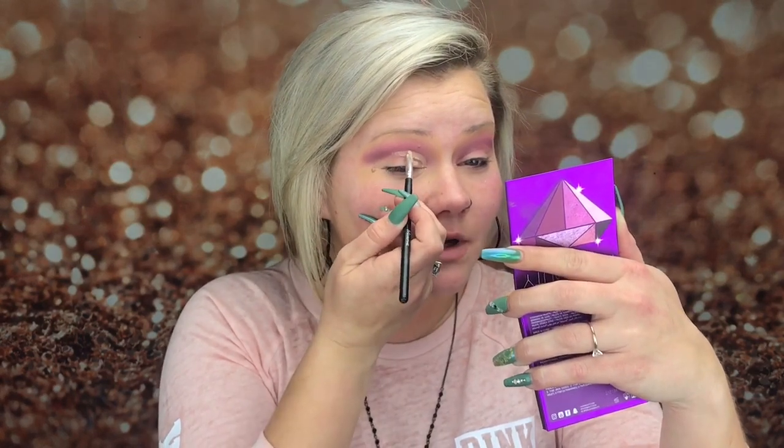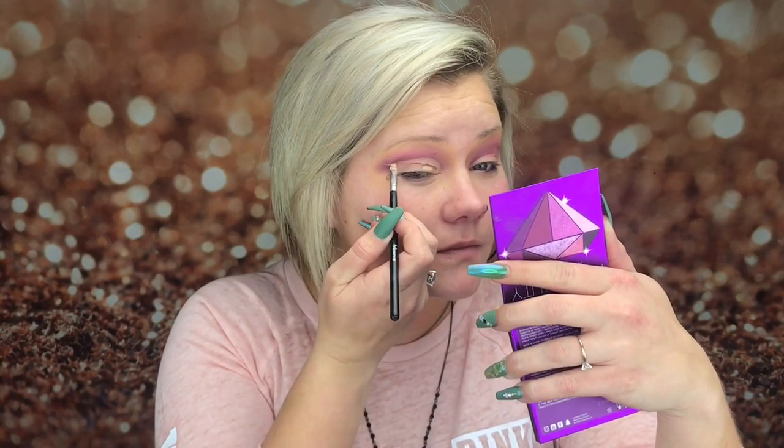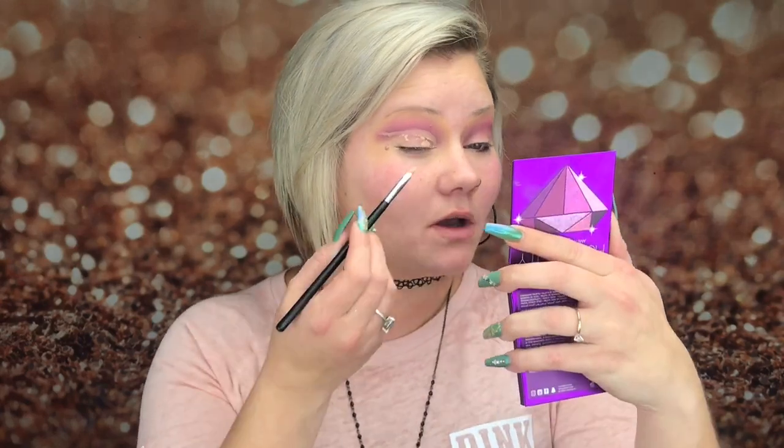And shaping it's really hard. And you just have to keep working with it to make sure you get it right. So if you're not a patient person, then you probably wouldn't want to try to do this.